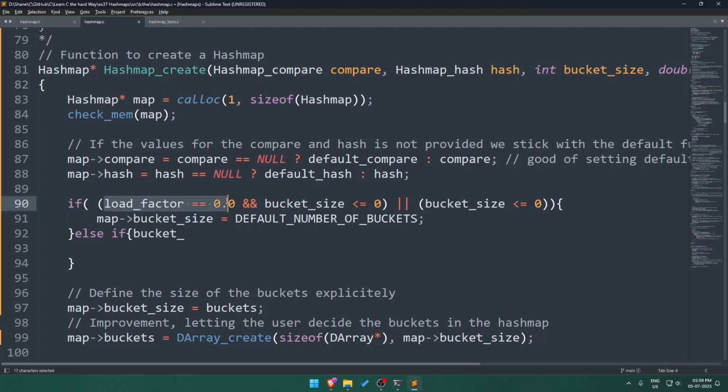Okay, so if this condition is false, then we move on to here, that if bucket size is greater than or equal to 1, right? Okay. If bucket size is greater than 1, given load factor is still 0, right?